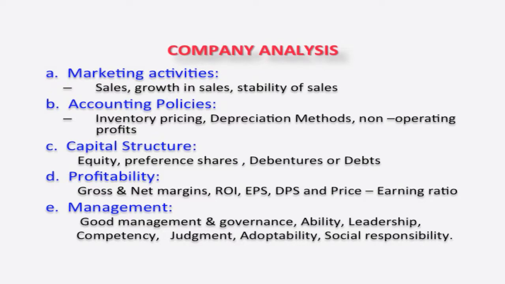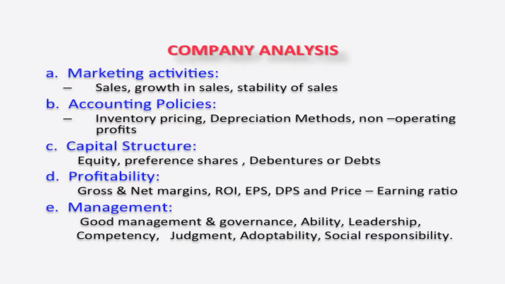Then the third aspect is the capital structure. Generally, the capital structure consists of equity capital, preference capital, and debenture capital or debt capital. If in the entire capital structure the debt proportion is more, that company we can consider a risky company. That means we can consider it a levered company. If the capital structure is based totally on equity, it is a non-levered company, and we can invest in that company without any risk. For that purpose, the composition of equity shares, preference shares and debentures, generally we go for the optimal capital structure of the business concern.